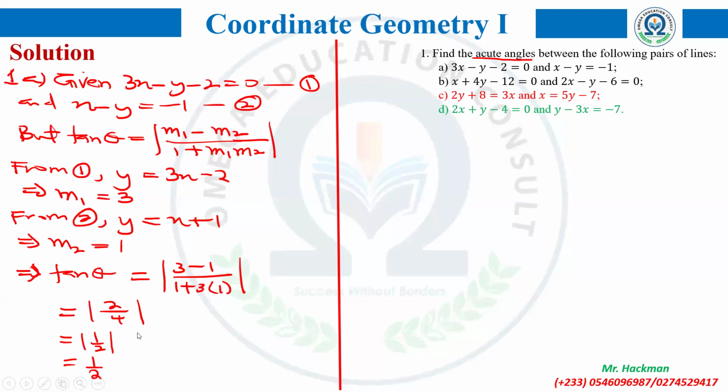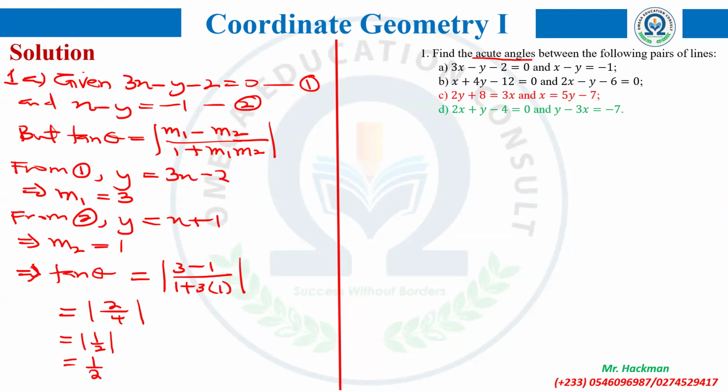So that is the reason for the absolute value. If it's negative, then it means your angle will not be acute. When you do trig, you appreciate that acute angles are always in the first quadrant. Immediately tan is negative, it is in other quadrants other than the first. So if tan of an angle is negative, it's telling you that the angle is not in the first quadrant. In the first quadrant the angle will be acute; in any other quadrant, it will not be acute. Is it clear now?